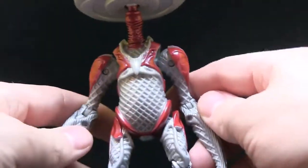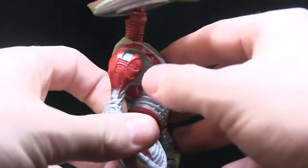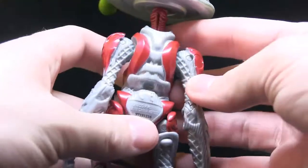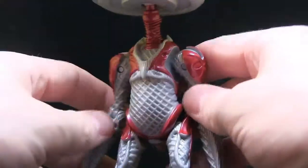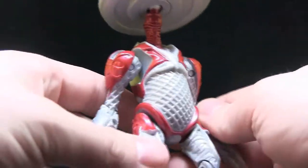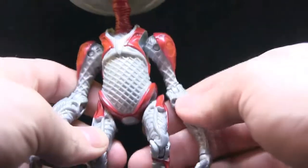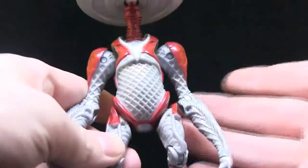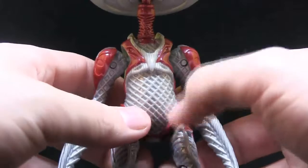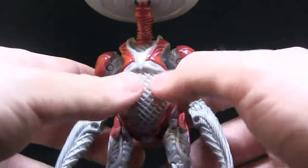It's pretty plain. They basically use just two colors here, the gray plastic and then the red paint. I really wish they would have done a bit more here, because literally it's just that. Even the other Power Rangers had more than two colors, so that's a little bit disappointing. Maybe some silver bits or black bits or whatever, because he seems pretty colorful in the trailer, and he was in the original series.